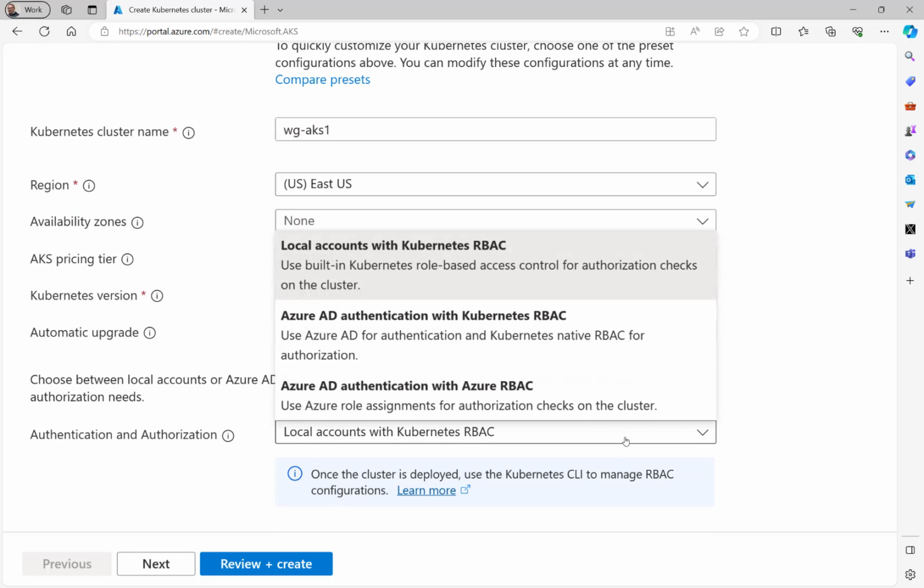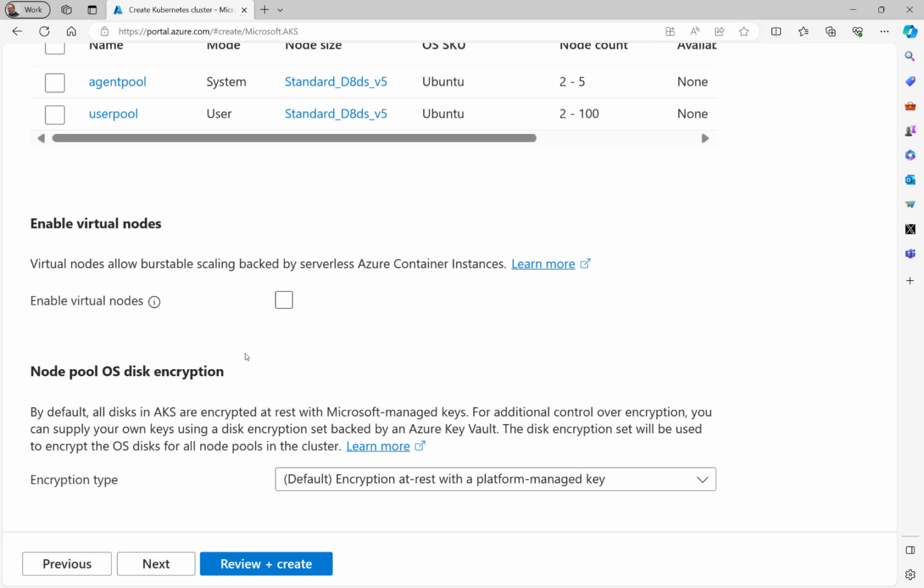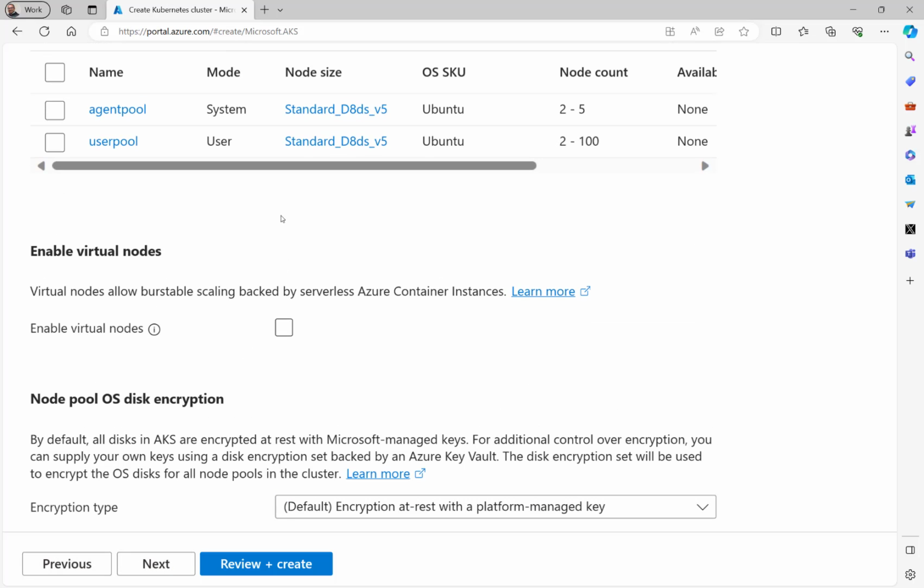So you have got the Kubernetes authentication first and then authorization available. So what do you want to select? Do you want to select Azure AD, or do you want to continue with the raw Kubernetes way? So we'll say local account and RBAC. Now remember one thing, though we call it user account in Kubernetes, it's not a user or an account. They are essentially the certificates which we want to use. So just make sure that you understand that difference from a Kubernetes perspective.